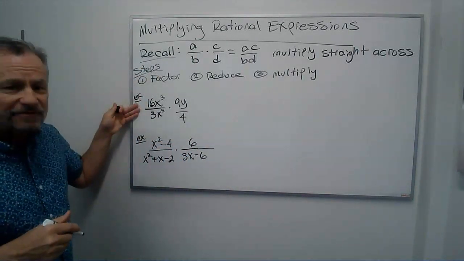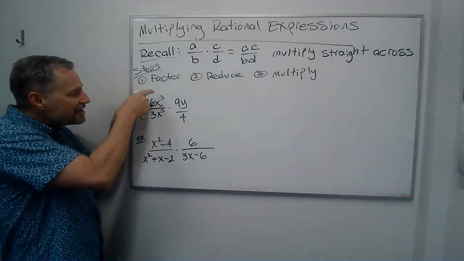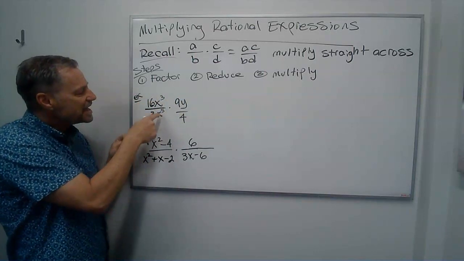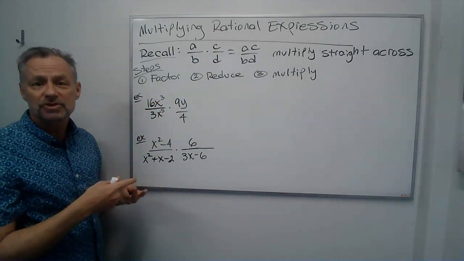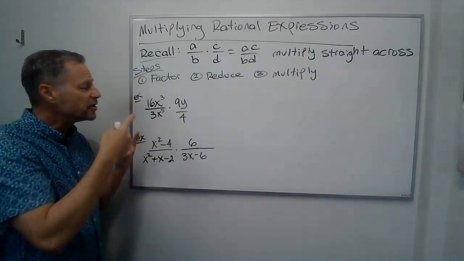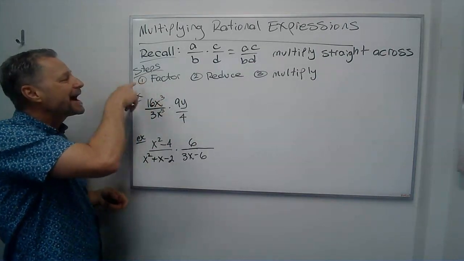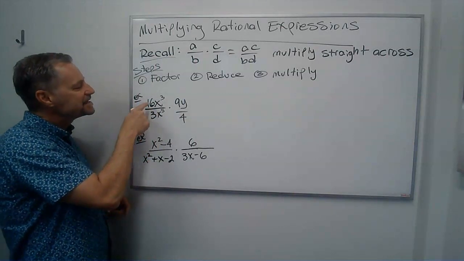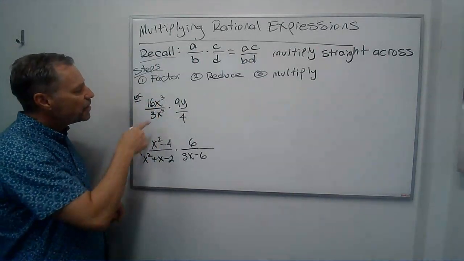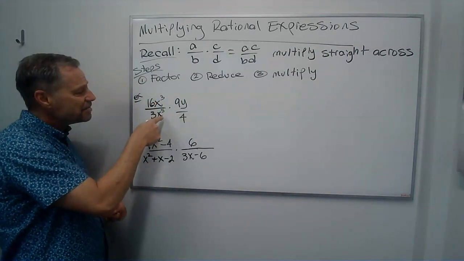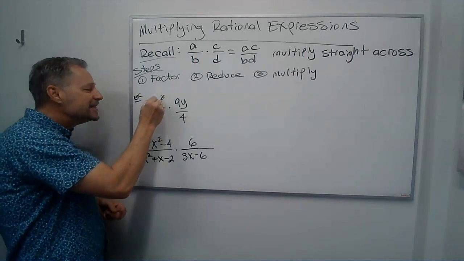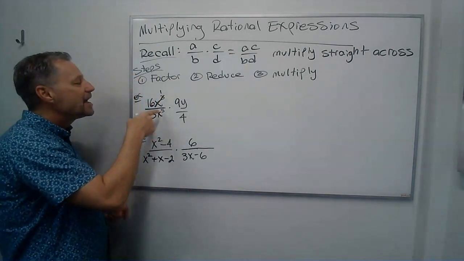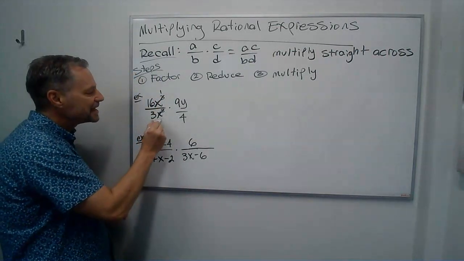So here we've got an example. Remember, if I've just got a regular fraction, I could say, oh, the x to the third and the x to the fifth, I can reduce that straight up and down. One's numerator, one's denominator. They're all being multiplied. I don't need to factor this. These are already factors. 16 multiplied by x to the third. Well, I've got 3 x's on the top, 5 on the bottom. If these 3 cancel, we'll put a 1 there. Not an x to 1, just a 1. They're going to cancel 3 of these. I'm going to get an x squared.